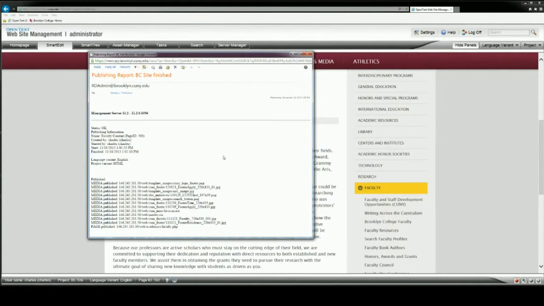If, however, for some reason you get a successful publish email, yet your content isn't showing, this is a really good email, really good information that we can pass along to the Office of Communications and Marketing. But in a typical publishing scenario that publishes successfully, you can just delete it.